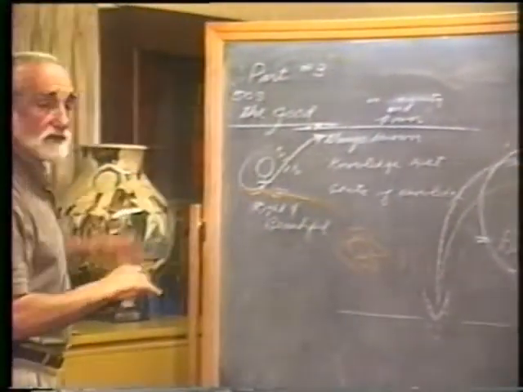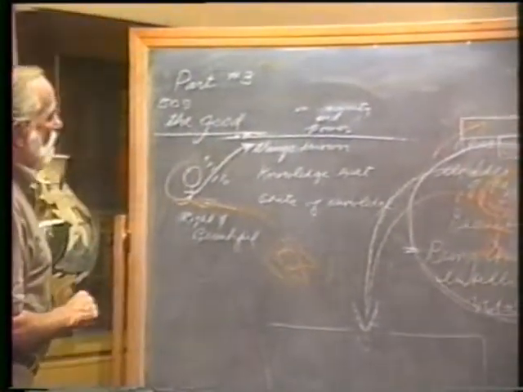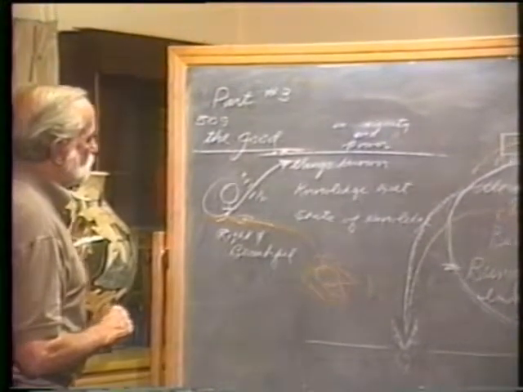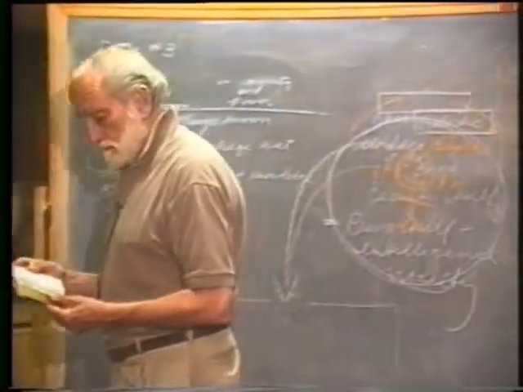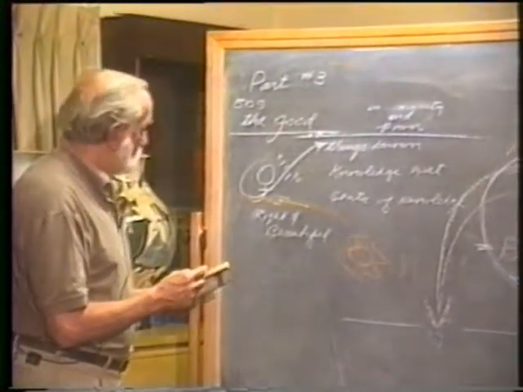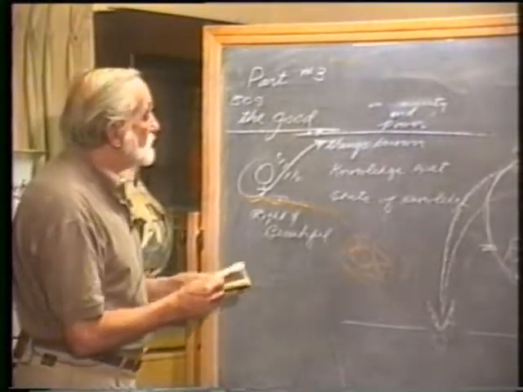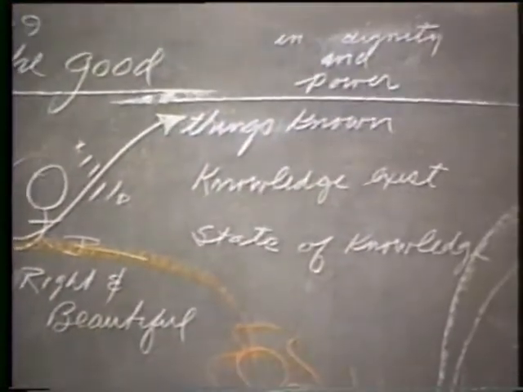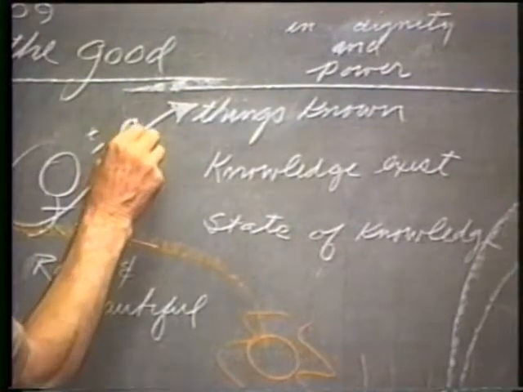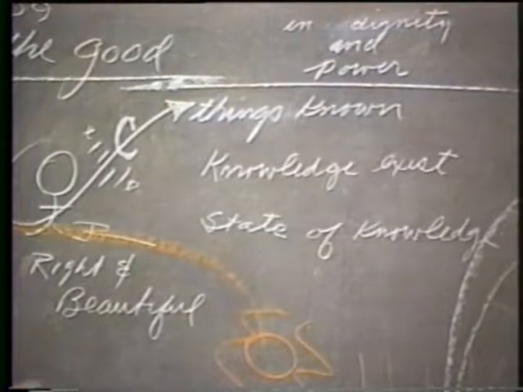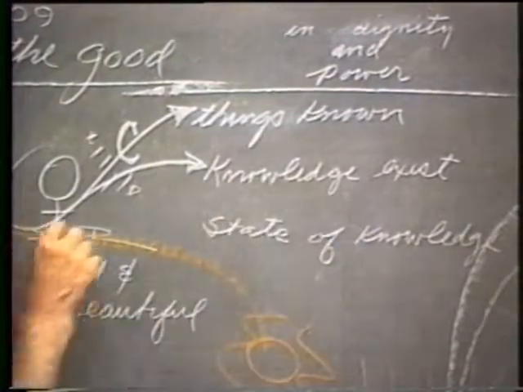let me hold that for a moment, go back into the Republic to review a couple of things. This is the highest thing that can be known. This is the highest kind of knowledge. And at the end of book six, I just wanted to sketch it out for you. Similarly, in a similar way with things known. The good is not only the cause of their being known, right? It's the cause of their being known. It's also the cause that knowledge exists. And it's also the cause of this highest state of knowledge.